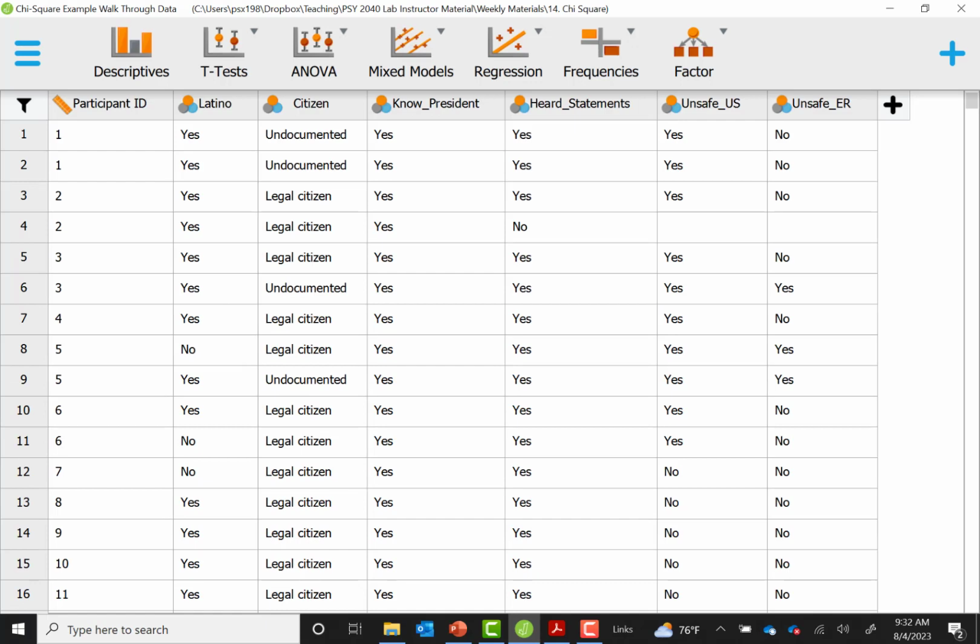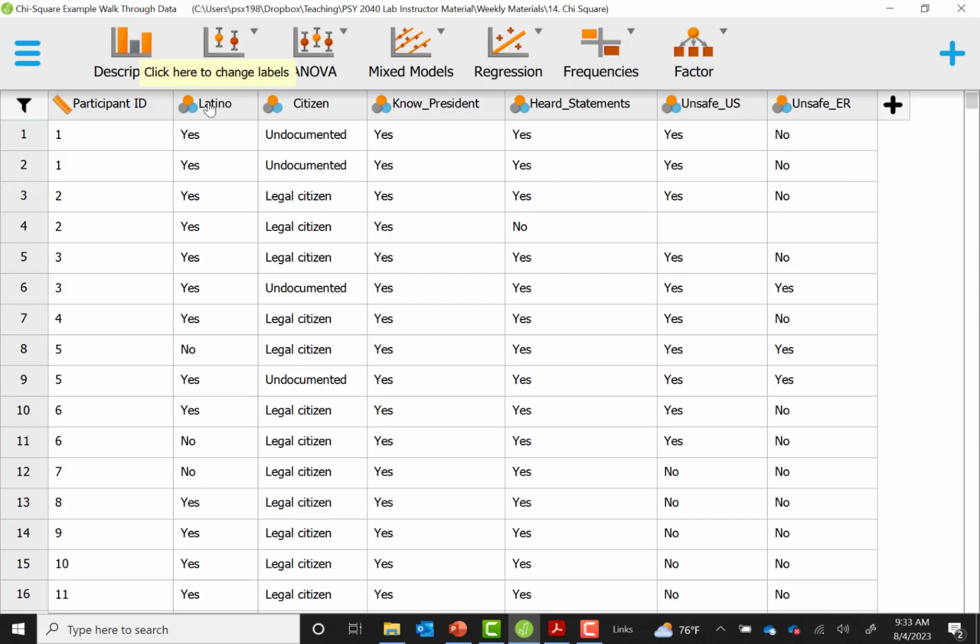Now, before we get into our actual analysis, we want our data to reflect the participants that are most important to our research question. And so we're going to use some filters to make sure we're focusing on Latinx participants that are familiar with some statements around immigration, because if they aren't familiar with some statements around immigration, this might be a different subset that may be less affected. So we want to focus on those who are familiar with some of the statements that have been going on in the media at this time.